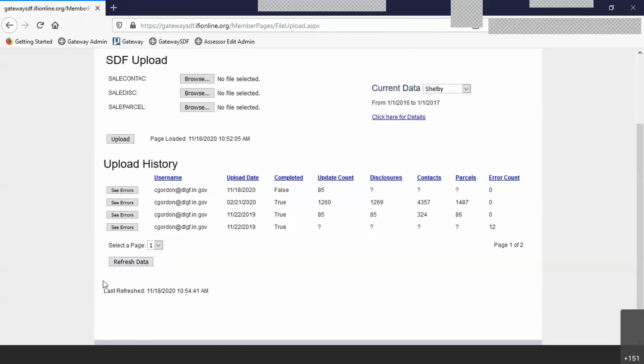Now, that said, if you have a concern about, oh, I can't remember what my last quarter upload was or what my conveyance date cutoff was, you could, if you would like, do another complete annual upload. And assuming that the SDF ID for all your records has stayed the same, that there's not been any change in those SDF IDs for the records that you previously uploaded, what will happen is that on your next upload, that particular SDF record will just be updated with the values in your new upload. It shouldn't create a duplicate record or entry. It should just update the values that you already submitted.